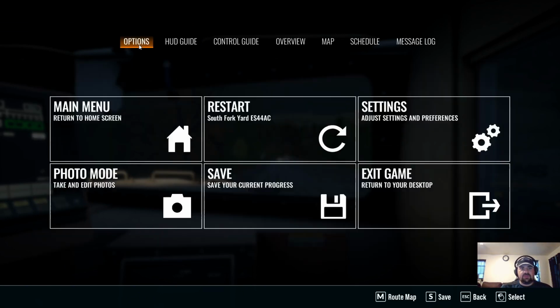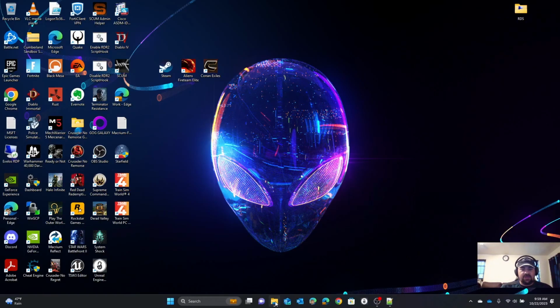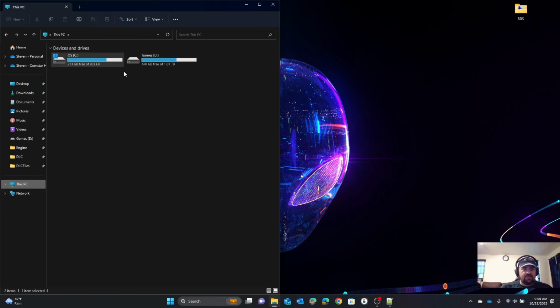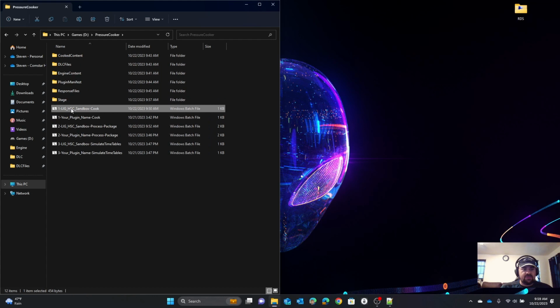Okay, well, it's kind of a lot, but that's all you got to do one time. The files that you created are going to be in here. So this right here, anytime you make changes to your plugin in the editor, you run this right here first just to cook the changes you made, and then you run this one second, and then it shows up in the game. And if you want to simulate your timetable, you would fill this one out.